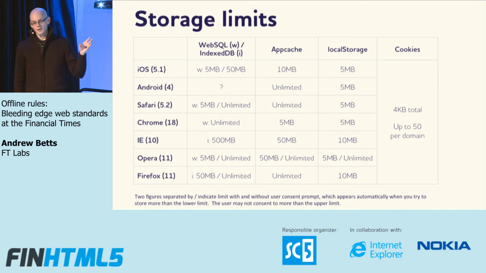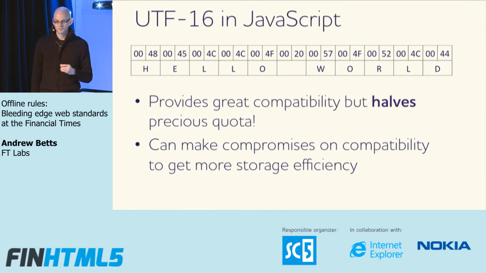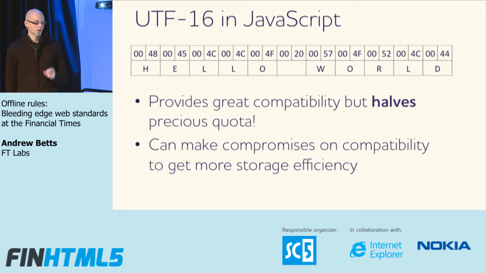And these numbers that you see here, you might think of mapping onto characters by thinking, well, I write predominantly English content, or at least content that is mostly ASCII compatible. So in UTF-8, you would hope that 20 characters of text would consume 20 bytes of memory. And you would be wrong. Because JavaScript encodes its strings in UTF-16, which actually reserves exactly 2 bytes per character. So a 20-character string will actually consume 40 bytes of storage. Now, if you've only got 10 megabytes of storage available, you've suddenly cut that in half.